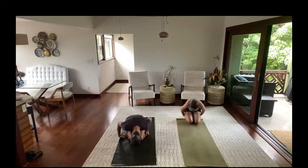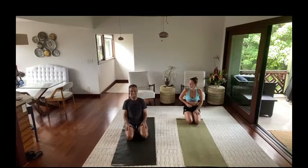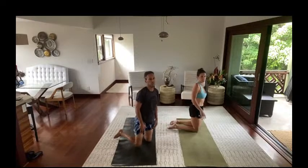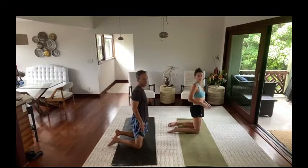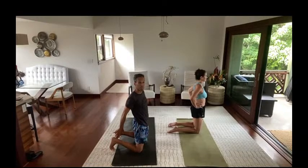Inhale, rise up. And we'll come to our knees. We're going to come to stand on our knees now. Knees are going to come a little greater than hip distance apart. We'll go into Ushtrasana. This is camel position. Knees a little greater than hip distance apart. You can turn the top toes up if that's helpful in reaching back.